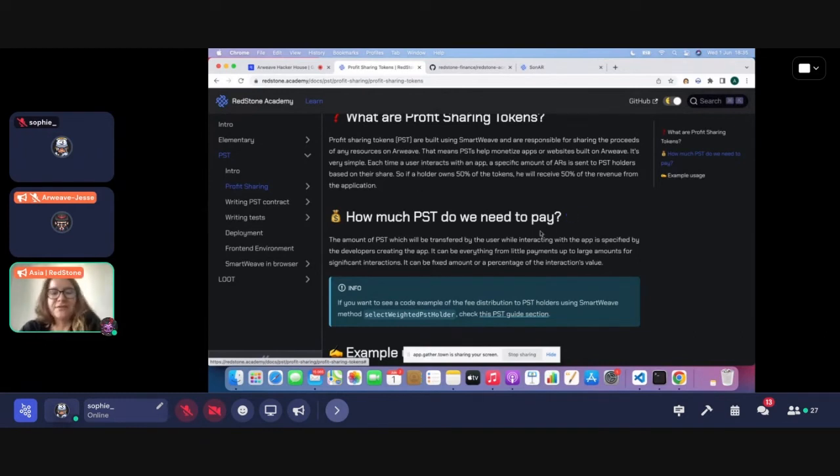But yeah, you can test it before deploying to mainnet, so I think it's quite safe. And then you have this front-end part, and in here, you have the front end already set up, so everything is written for you, so you don't need to write any front end. You will just need to do some basic stuff like initializing Arweave and Smartweave, and then writing some interactions.